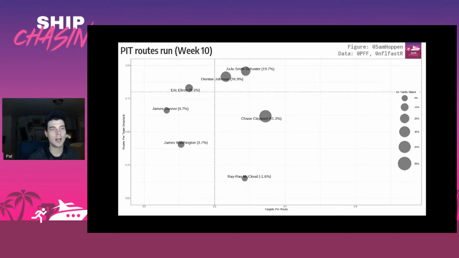But James Conner with this 88% snap share, that was his highest snap share of the season. It's an elite snap share. So I do think that it's a little bit of a hold your nose play with Conner as he gets another nice matchup here coming off his highest snaps of the season.